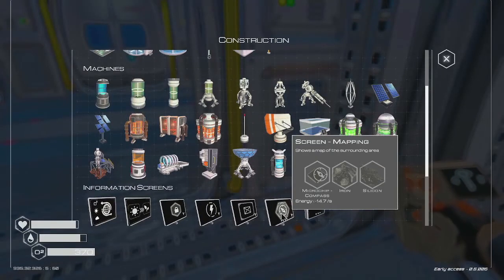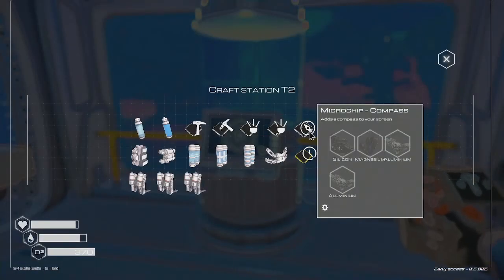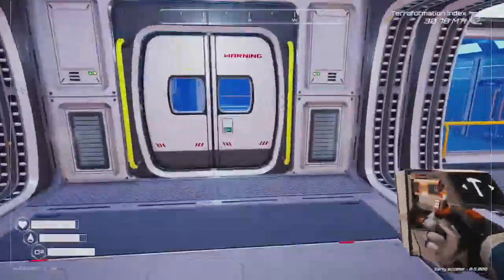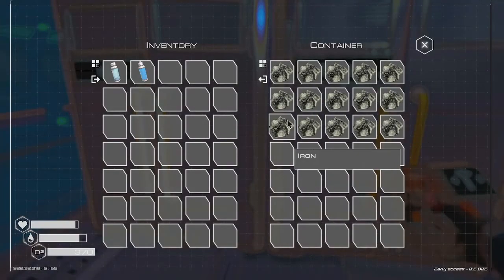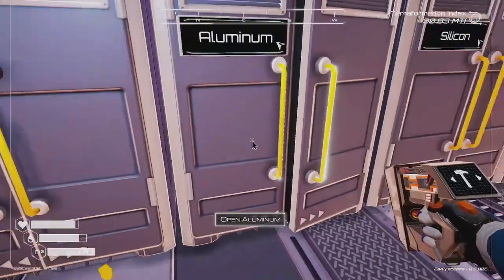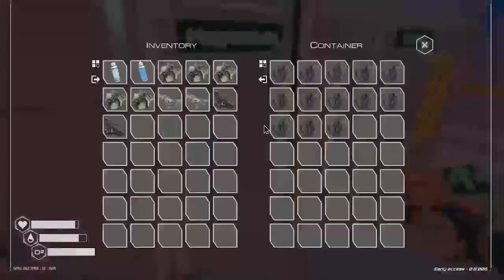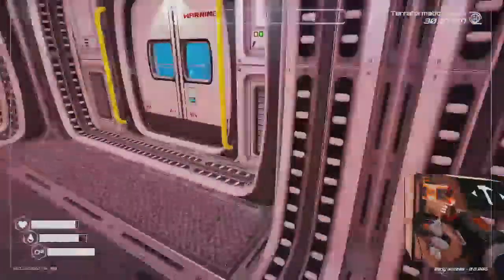So one of them is the map screen. I did get a map rocket up too. Oh, we need a compass. Iron, silicon, and compass. For the compass, we need silicon, magnesium, and 2 aluminum. I'm going to take some of those. 2 aluminum, silicon, 2 of those, and we'll take a magnesium.